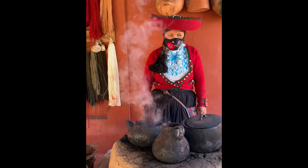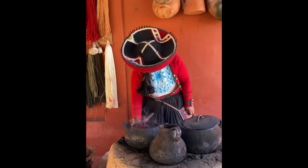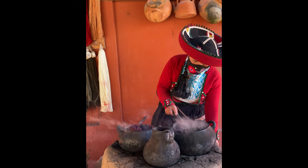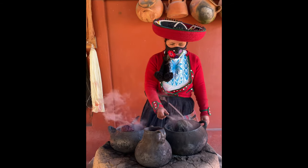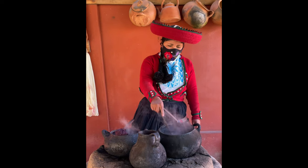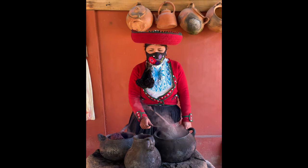This is the cochinilla and wool — it has to boil for 35 minutes. For darker color, we need approximately one or two hours. In the other pot, this is the ilka leaf for green color. To fix the color, we use volcanic sulfur. This green color has to boil for two or three hours because the leaf is fresh.